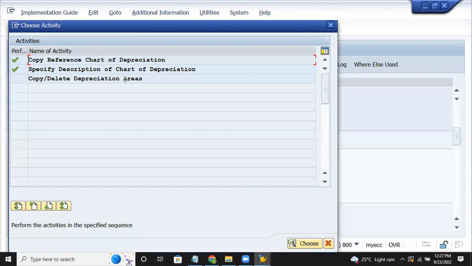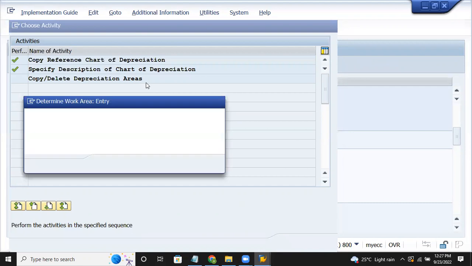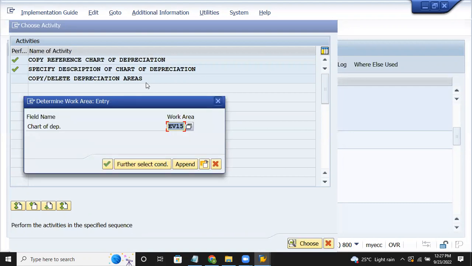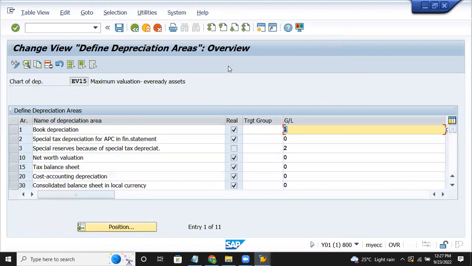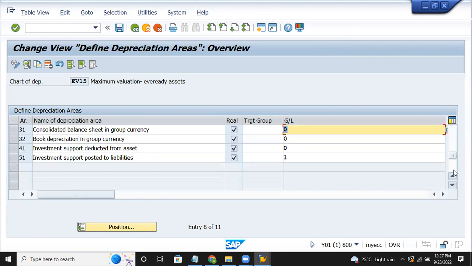Now double click on copy or delete depreciation areas. The remaining 10 depreciation areas you will delete here. We work only with book depreciation, and that book depreciation should be active. Give your chart of depreciation. Enter. Now here you can see all the 11 depreciation areas, but we work only on book depreciation.